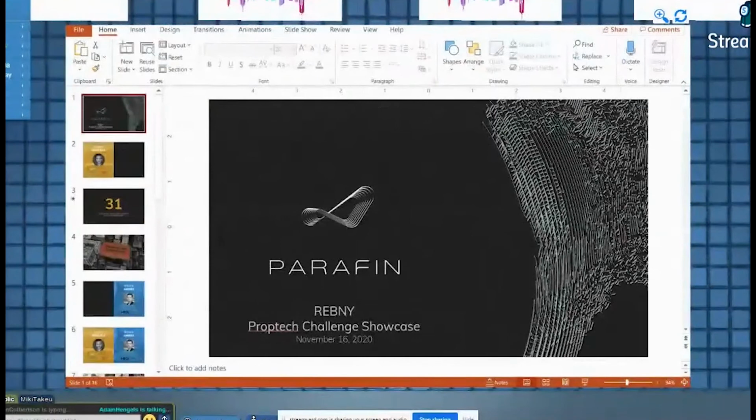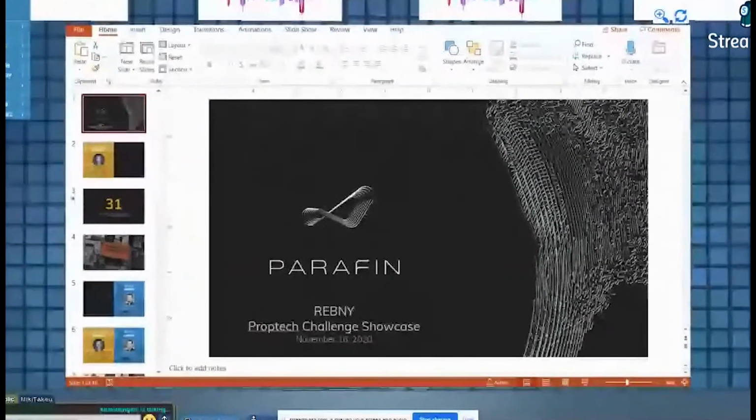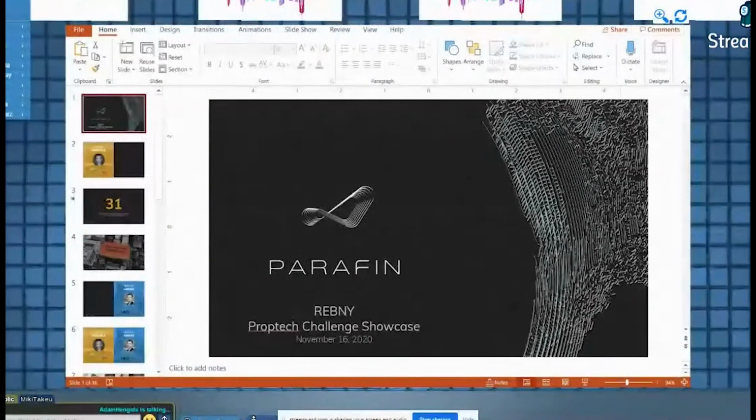Right now, Parafin is for hotel developers. We partnered with Marriott, and we currently have an invite-only program for developers who are developing Courtyard hotels. We're loading more brands, to be released in the near future, and we're beginning to work on a multifamily version of the software. Really, Parafin's the world's only generative design platform that's used by developers to quickly understand what they can build on a site and will it make money, and they can do it right in the cloud using the Parafin software.